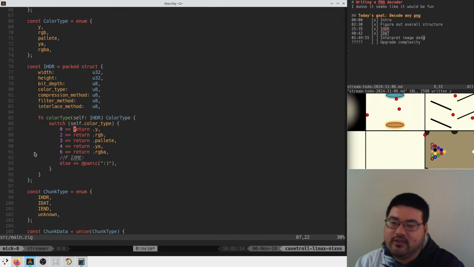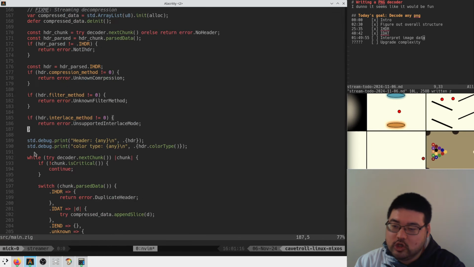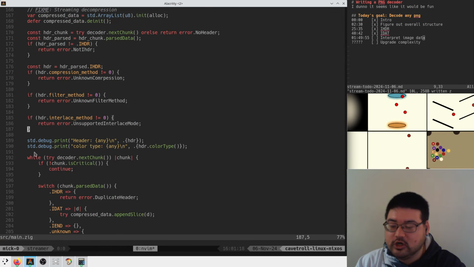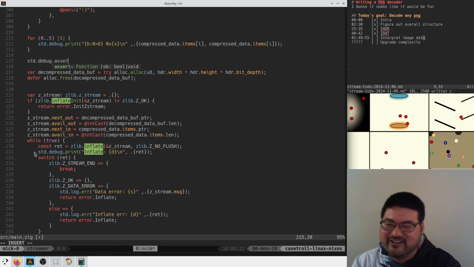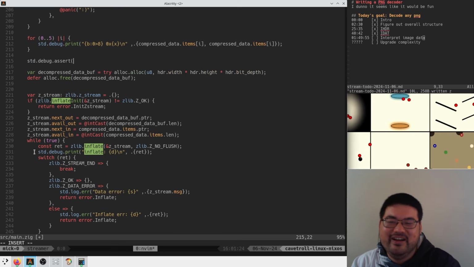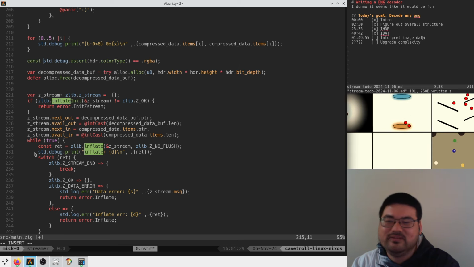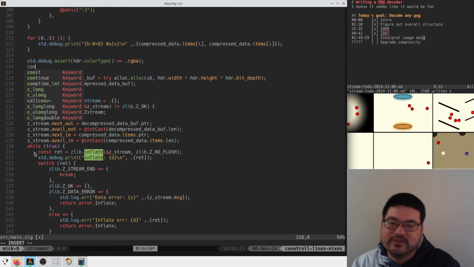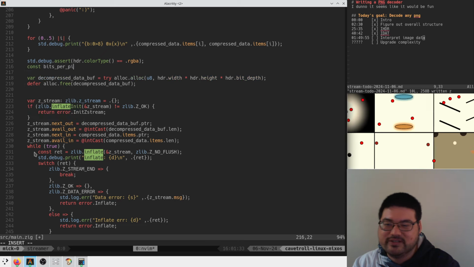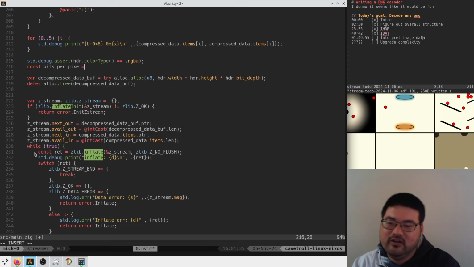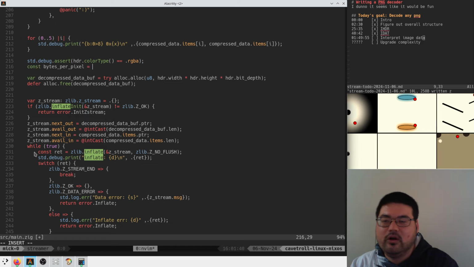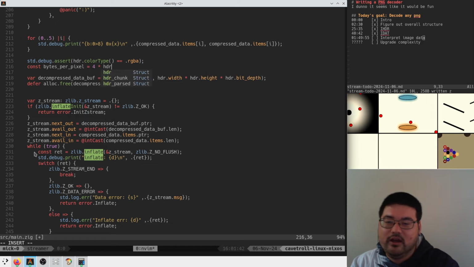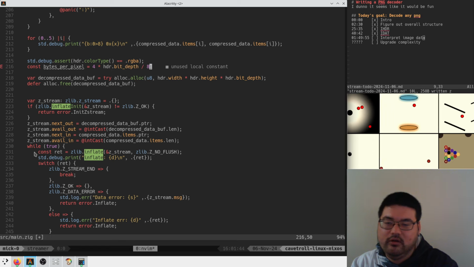Okay, so we have an RGBA thing. So that seems good, right? Now we can just assert, std debug assert that the header color type is equal to RGBA. And then right under this, we'll say bits per pixel is equal to 4. We'll say bytes per pixel here is equal to 4 times the header bit depth over 8, right?